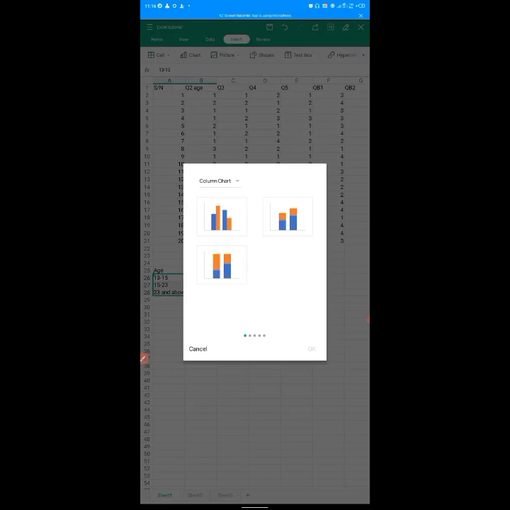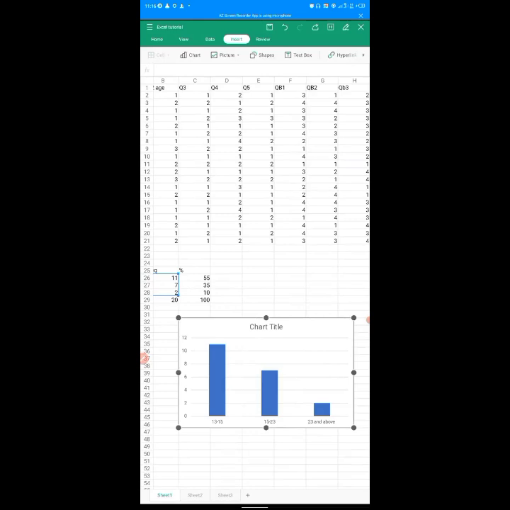So Excel in your smartphone, you can easily do what you want to do with less stress. So this one can give you the chart, so you can just scroll the chart, the type of chart you want. So for the sake of this, let me just choose this one. You press OK. You can see now, this is what it can do for you.